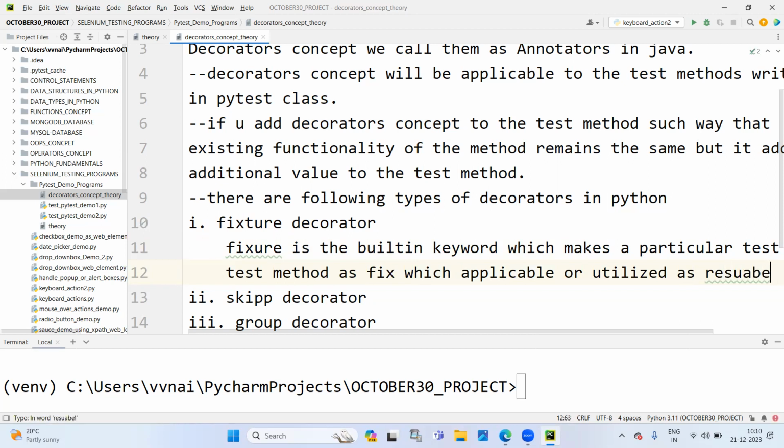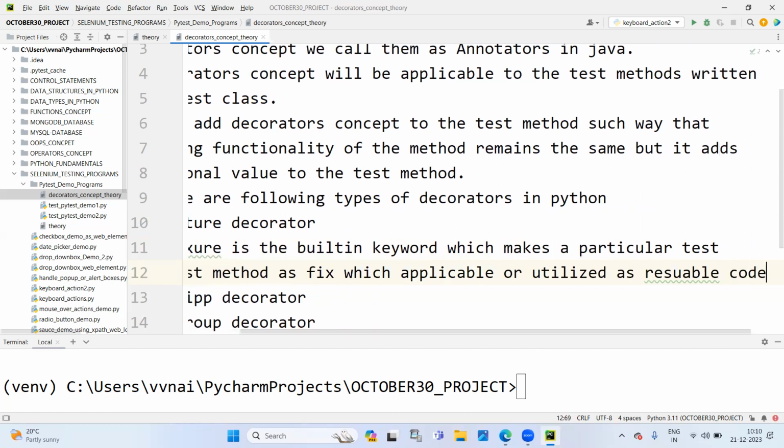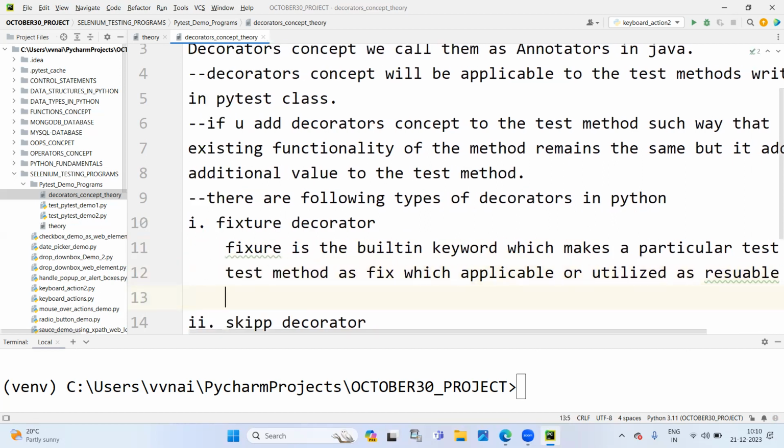Reusable code, in such a way that overall memory usage will be reduced.